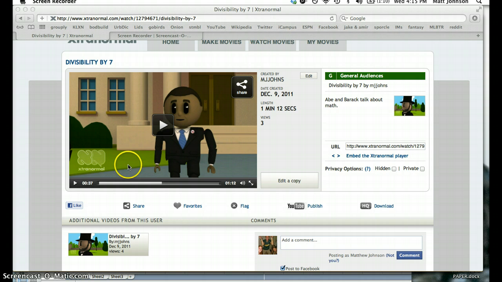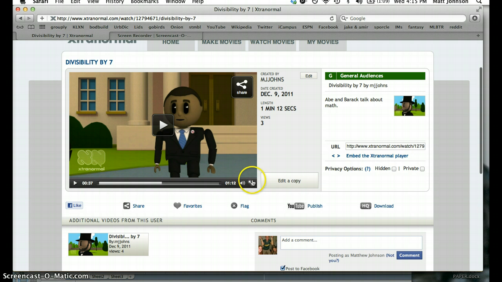So first thing we're going to do, with this Xtranormal thing, is introduce the topic. Xtranormal is a way to create a video using characters and different motions and backgrounds, where you just type in the text of what you want them to say, and then they basically act it out. It's a really cool technology to use in the classroom, so I thought I'd introduce our topic by using this. It took me like 10 minutes to put together. I've had a couple teachers and other students use this, and it's a fun way to get your students interested in what you're going to be talking about. And you can even teach a lesson this way, but here, we'll start this from the beginning and check it out.